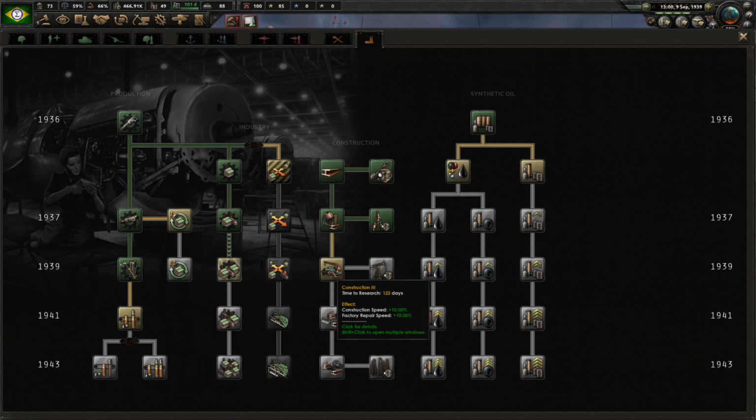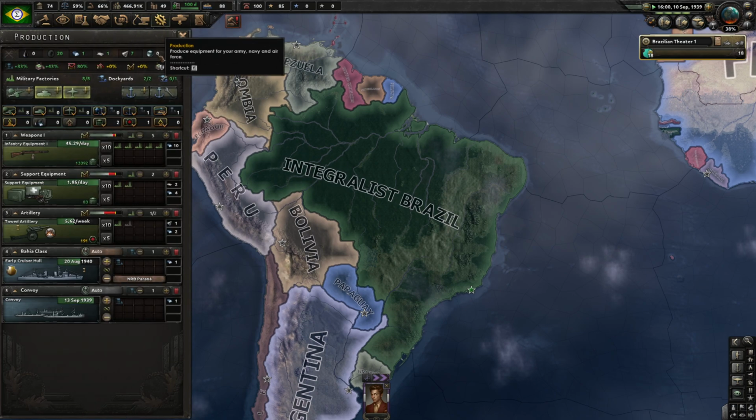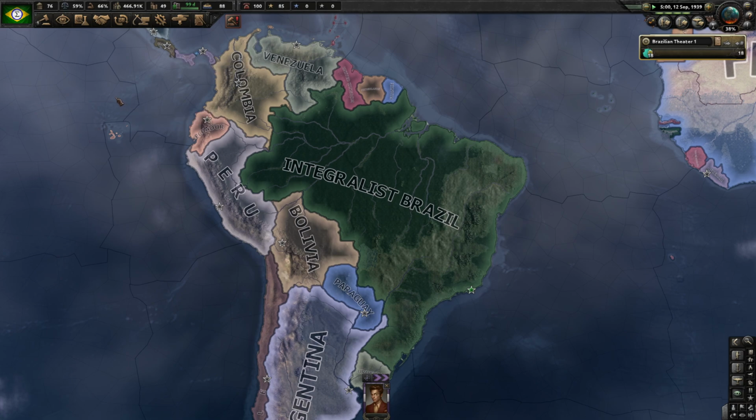That's fine. We're going to grab Construction 3 as our next one for sure. This does, of course, mean that what military factories we have will be that much more efficient. And that is wonderful. We very, very much like that.